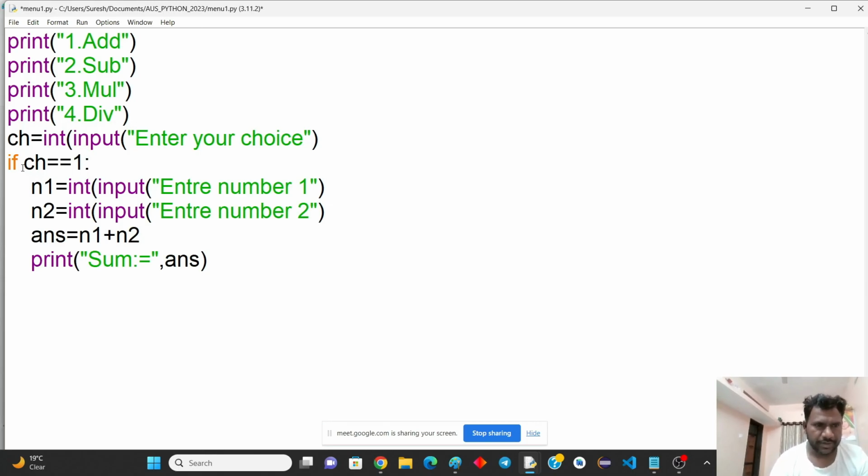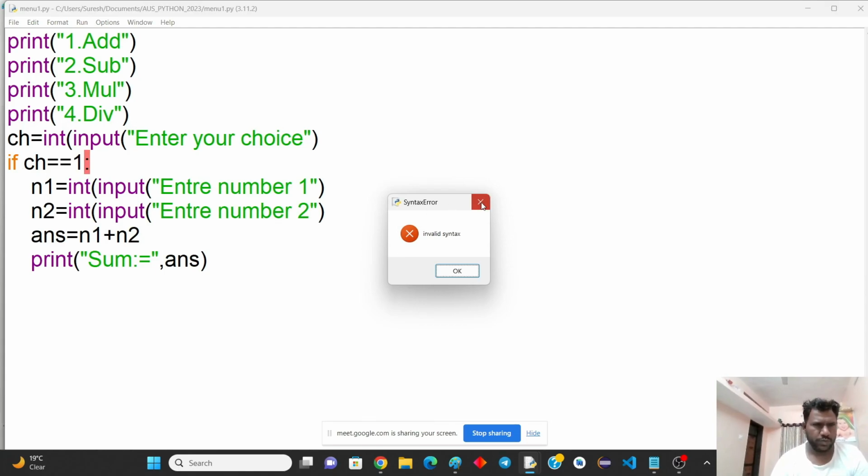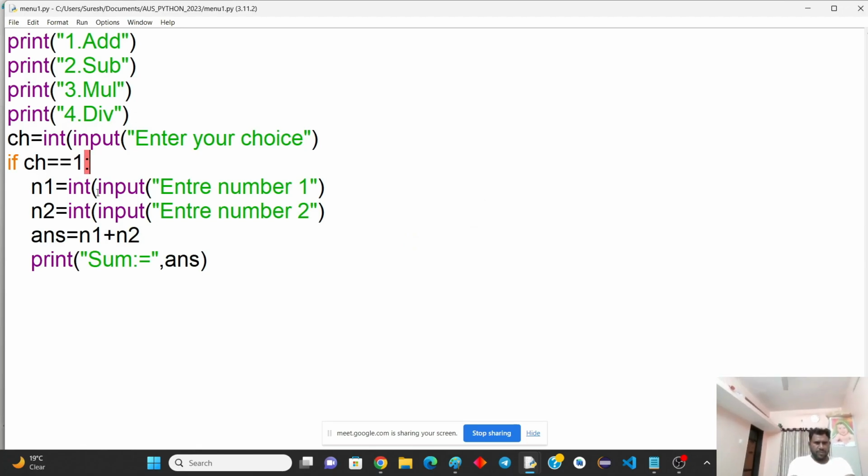We add round brackets, or are they not compulsory? If ch equal to 1, what problem is here? In the if statement, are we using round brackets or not? We use round brackets, right?